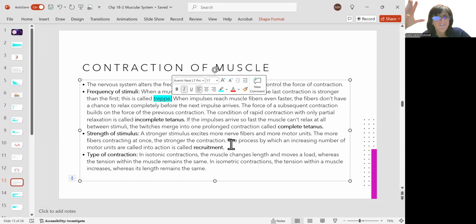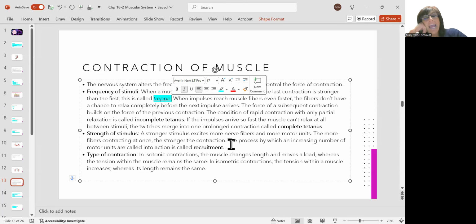So the strength of the stimulus dictates what the muscle does. The stronger stimulus will excite more of the nerve endings, right? And will excite more of the fibers in the muscle. And then you'll have a stronger contraction. Think about if you have to lift something heavy, right? And you get psyched in your head and you're like, all right, I'm going to lift this heavy box. And you bend appropriately at the knees and you go down to lift that heavy box. When you go to lift it up, what you're doing is you're recruiting. That's why it's called recruitment. You're recruiting as many of the muscles in that group as you can to lift whatever that thing is that you're trying to lift.